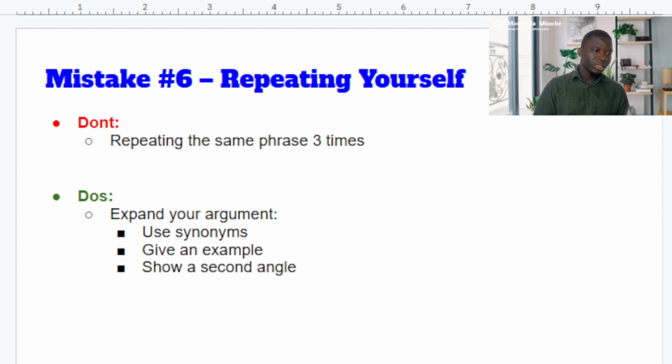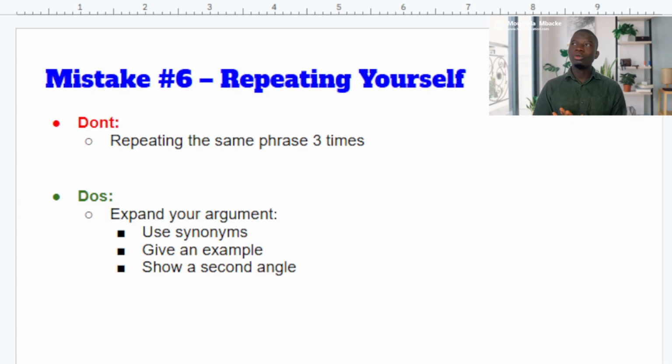Now mistake number 6, repeating yourself. I mentioned this briefly in mistake number 4, but basically using the same sentence again and again, same words again and again. You have to reformulate. You can use synonyms, right? Give examples instead. If you run out of ideas, if for example you run out of arguments, you can just give examples, right? You can give facts, data. You can try to add something else, you know, instead of repeating what you've already said. I think this is one of the big mistakes, because maybe you have one good idea, you don't know what else to write, but in that case, write examples. That will be your best solution.